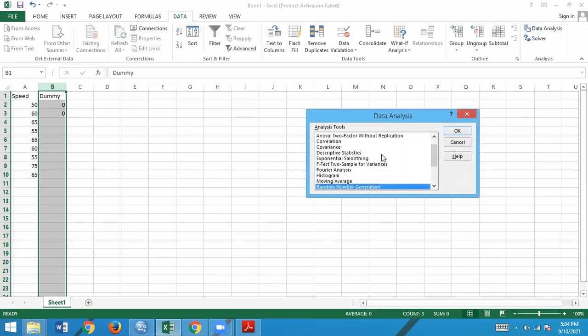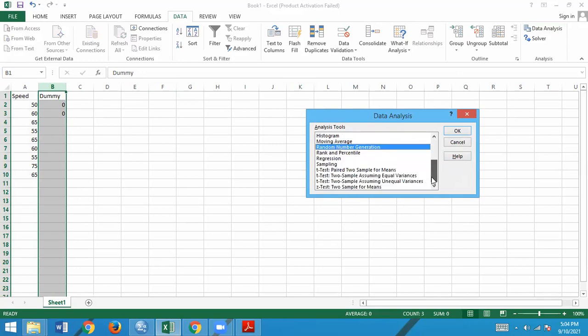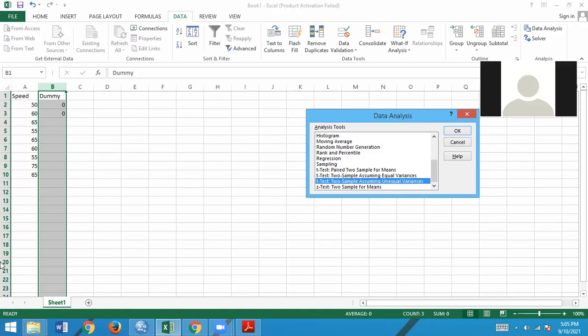So data analysis. In this data analysis, t-test, two sample, assuming unequal variance, because the speed already contains data and the dummy variable is 0.